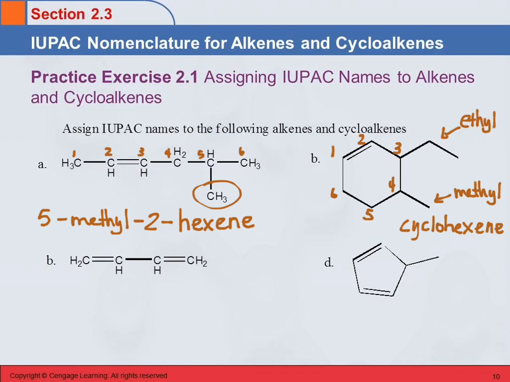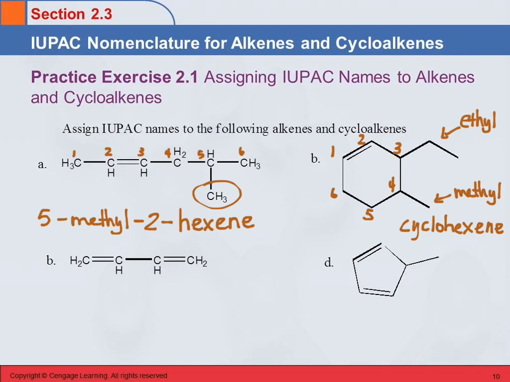Now here's a question. Do we need to specify where the double bond is? We don't, because the double bond always gets the lowest number. We always start the double bond as number 1. So it's always 1-cyclohexene if there's only one double bond. And because it's always 1, we're not going to write the 1, because chemists would rather not write the number 1. We just avoid it all the time. So it's not 1-cyclohexene, it's just cyclohexene.